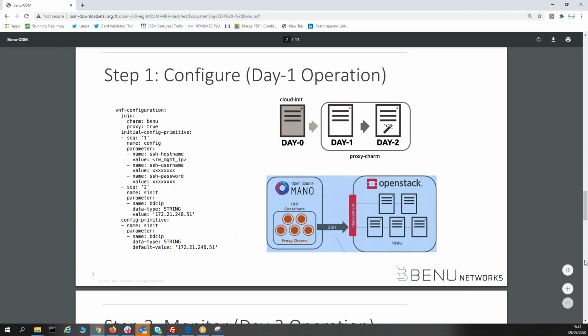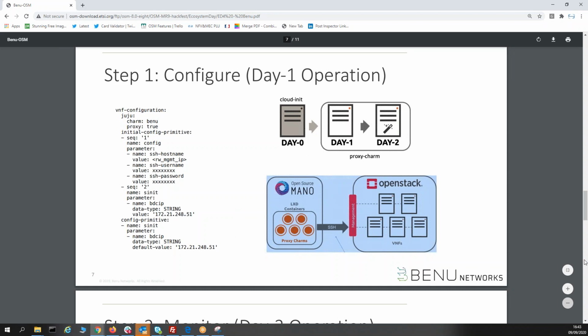So most of you know about it, and I think there's a session right after mine on this. So I won't really go into this line by line, but the purpose of this initial configuration was to come up, SSH to the virtual network function that got created, and run this sequence 1 and sequence 2. Sequence 2 is a primitive called sinit, meaning service init. And obviously the code of this primitive is embedded in the charm itself, and just ends up being a Linux shell script. It will call the Linux shell script, and it will go to our Benu domain controller in the Benu cloud and get itself configured, right? And obviously that IP address can change later on.